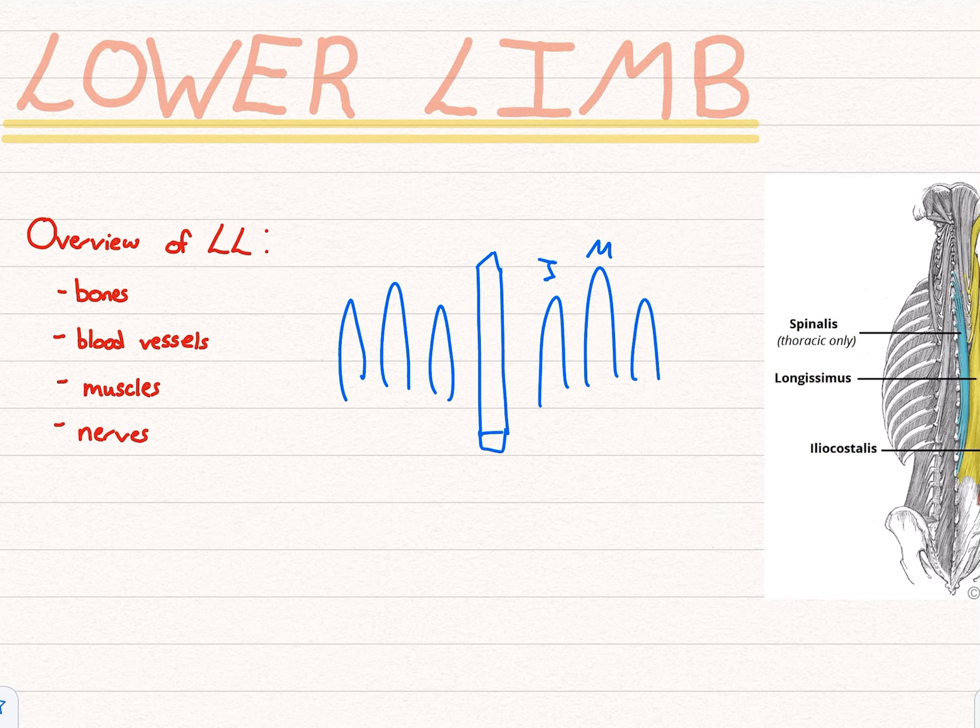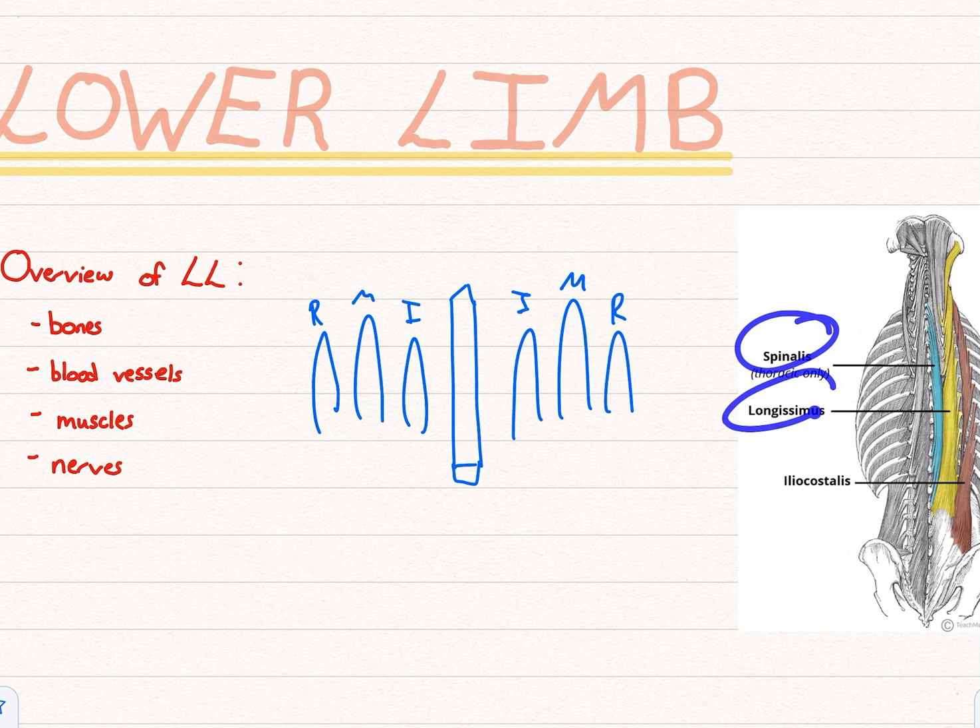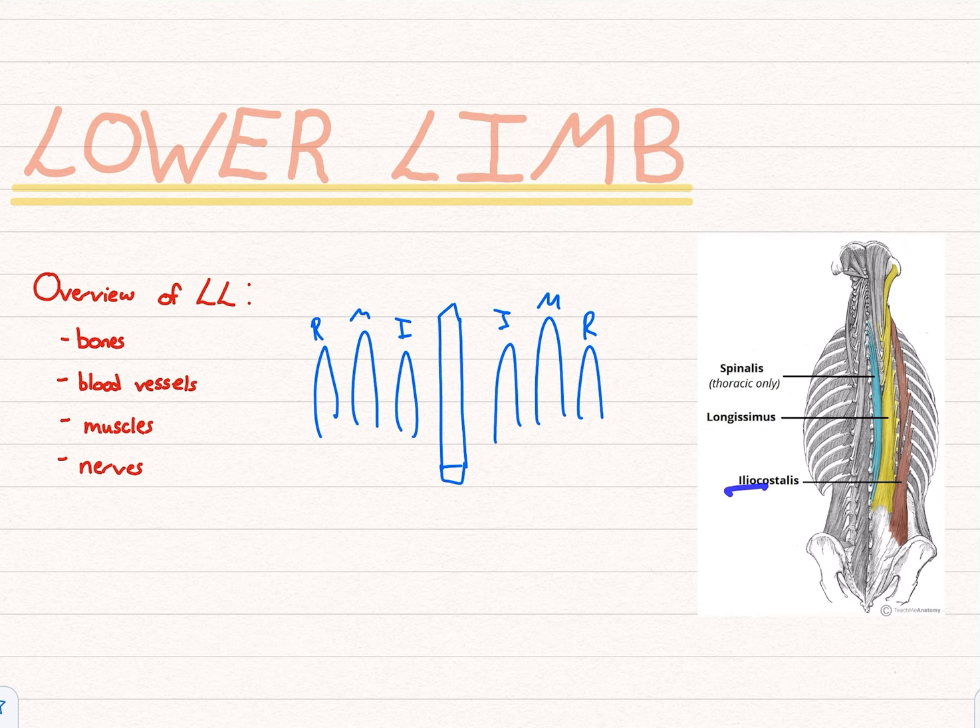So here you have your index finger, your middle finger, your ring finger, and the same on the other side. Each of the fingers will represent one of these muscles, and the pencil is the actual spine. Your index finger is the one closest to the spine, so that's spinalis — the blue muscle here — because it's the closest one to the spine. Next, your middle finger is the longest finger, so that's longissimus — the yellow muscle. Then the ring finger, which is iliocostalis. If you break down this word: ilio, relating to where it inserts on the pelvis, and costalis, relating to ribs. Hopefully this is a nice little way to help you remember these muscles.